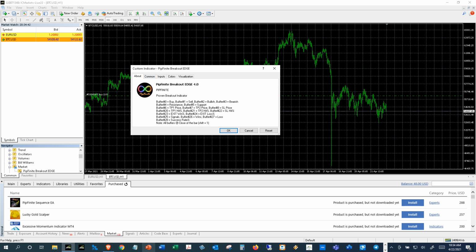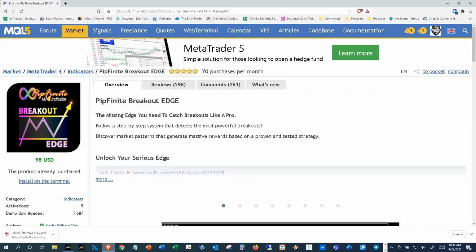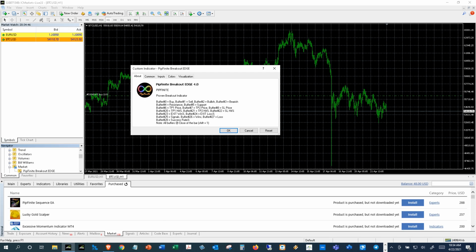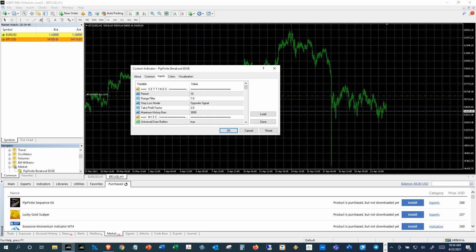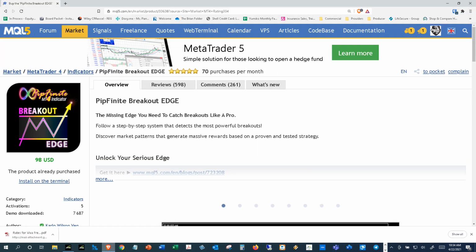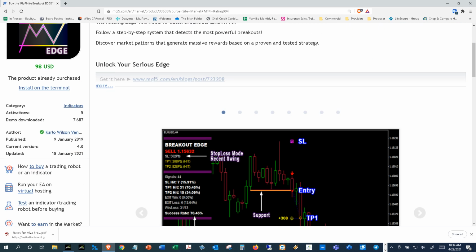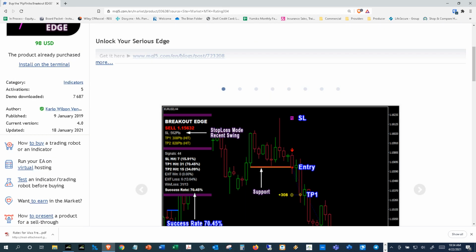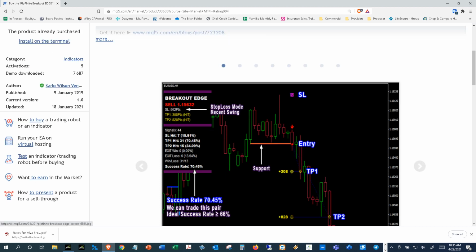This is the breakout edge that we were just looking at on the other page. One of the more popular indicators. Let's go into the input section. Now what we want to do generally is we want the settings to be based on the time frames that we want to place trades. Now this is a pretty popular indicator because it's going to identify massive market movement in one particular direction, and you have different options and different settings.